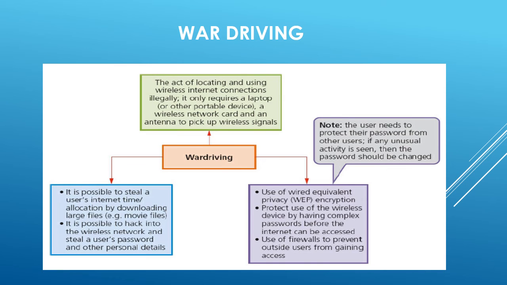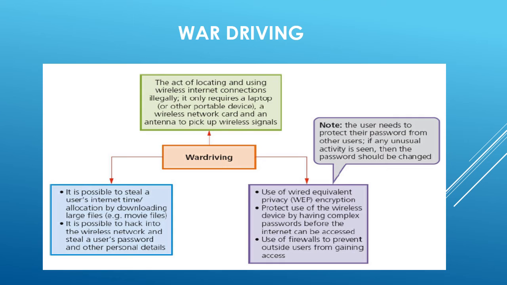Next is wardriving. Wardriving is basically the act of locating and using wireless internet connections illegally. It only requires a laptop or other portable device, a wireless network card, and an antenna to pick up wireless signals. It is possible to steal a user's internet time allocation by downloading large files, for example movies. It is possible to hack into wireless networks and steal a user's password and other personal details.